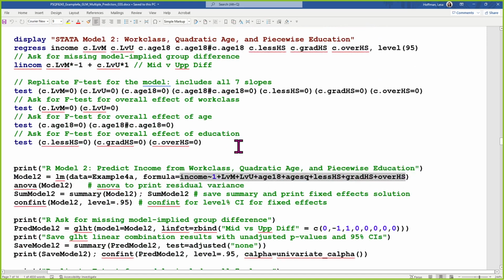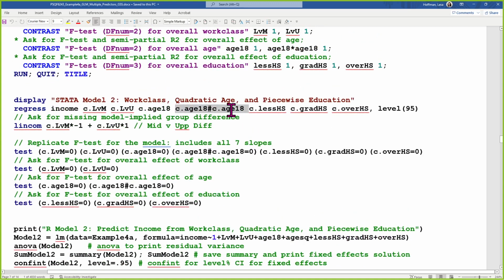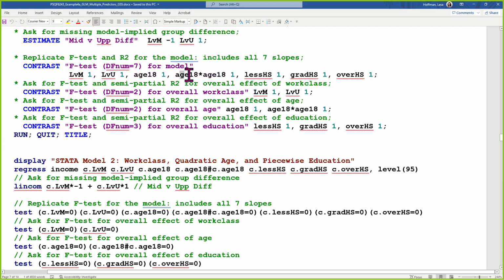A couple things that are a little bit different than before. In R, I ended up making an age squared variable as an observed variable for this analysis because it wouldn't let me use the squared term in a general linear hypothesis test, so I cheated and worked around that way. Otherwise, it is represented as a directly squared term, not in the data, but just in the model, in STATA by using the hashtag, and in SAS, the same thing happens with an asterisk.